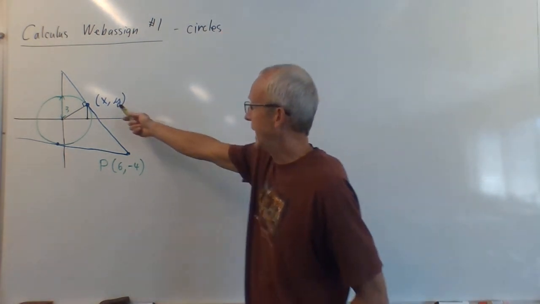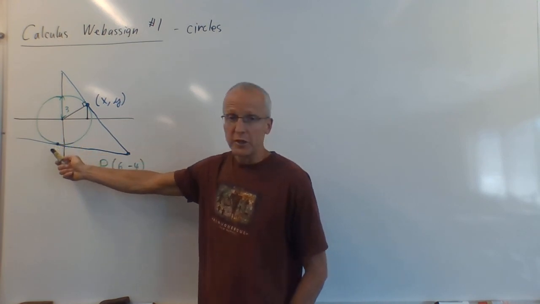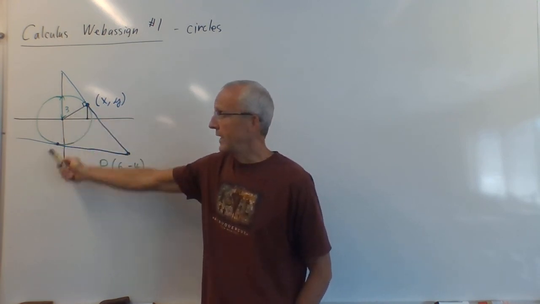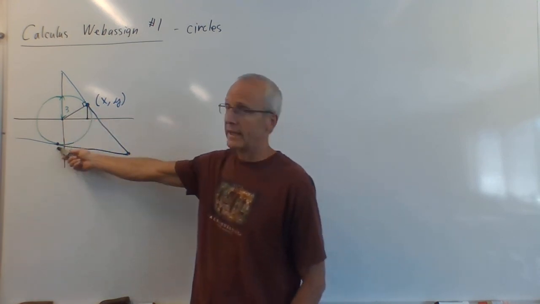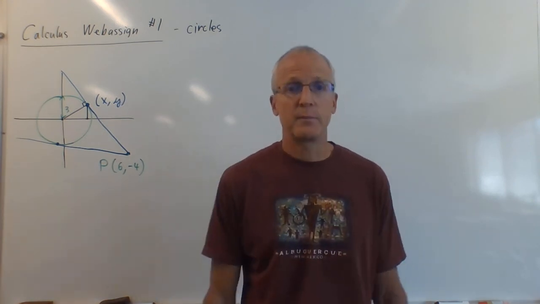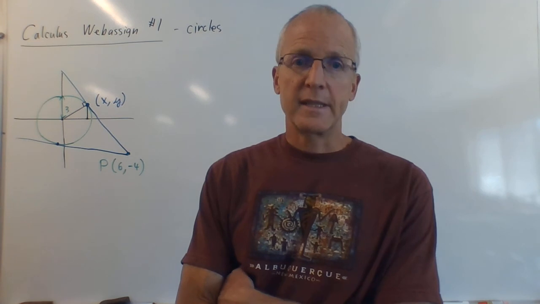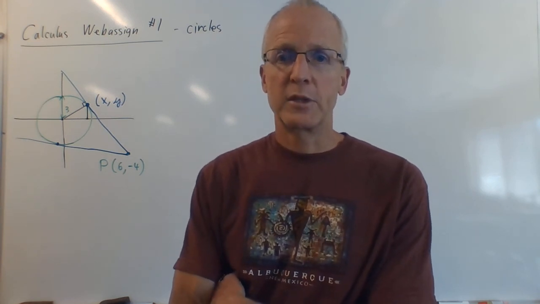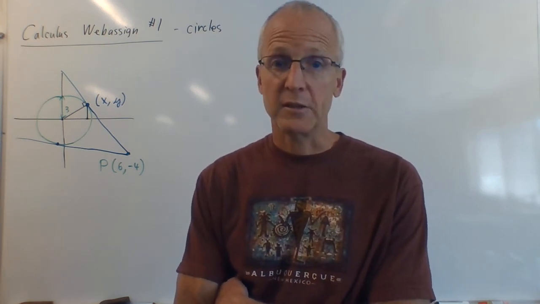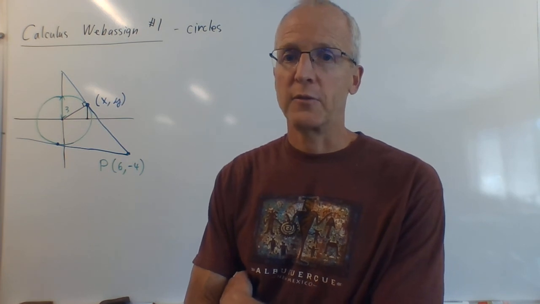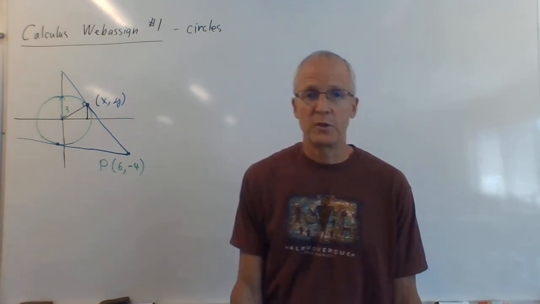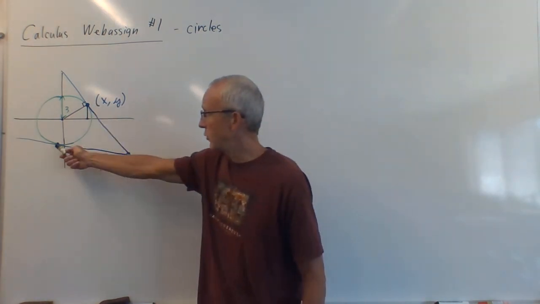I'm going to call the point xy. And the good thing is, if we find one, we find the other one, because I could call this one xy. The math is the same. And so we should get 2 answers. It turns out we get a quadratic formula at the end, which gives us 2 answers, negative b plus or minus. So we get 2 answers for it, which is nice. Basically we do one problem and we get both of those points out of it.